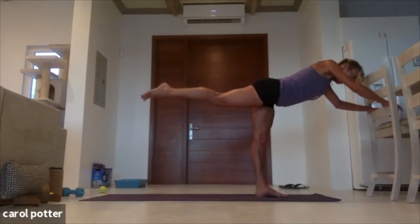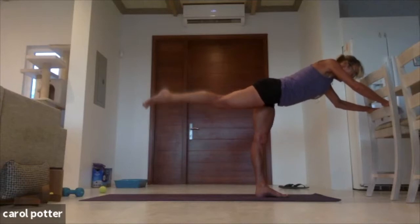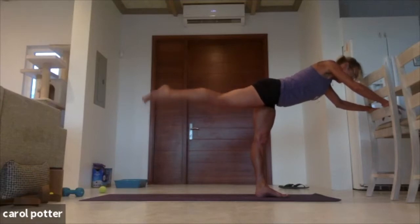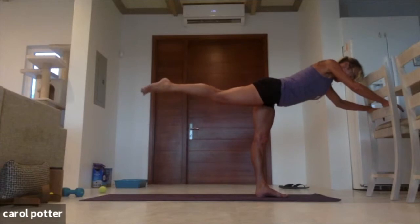Lift and hold. So on that hold, squeeze the butt. Nice, lift and hold. Good. Legs are strong. Whew. Perfect. Stay with me. Lift and hold it. We're almost there.